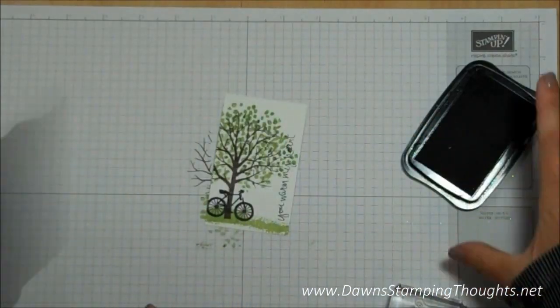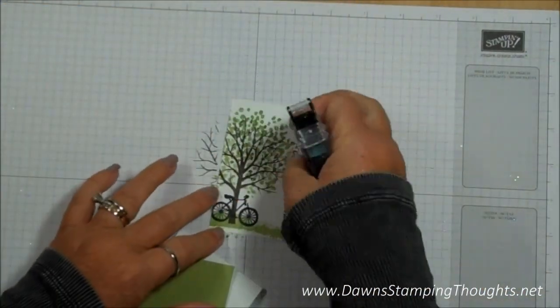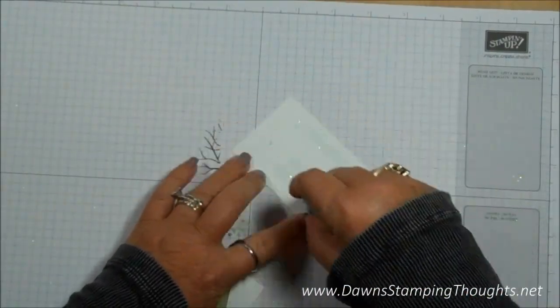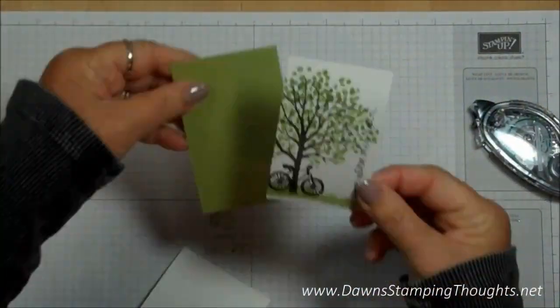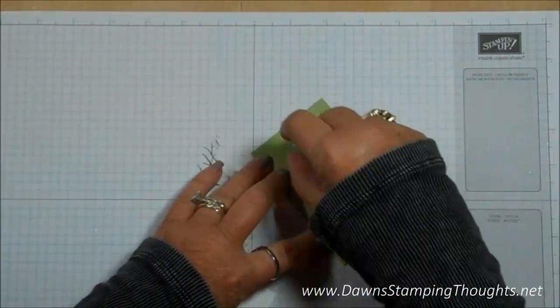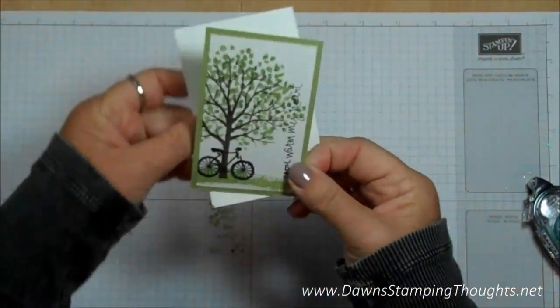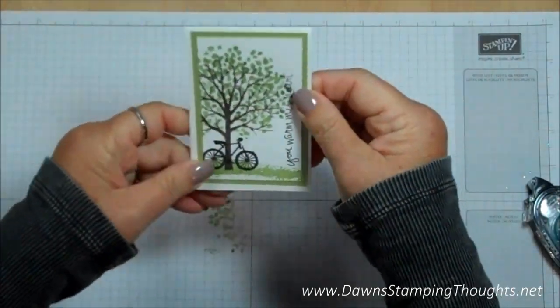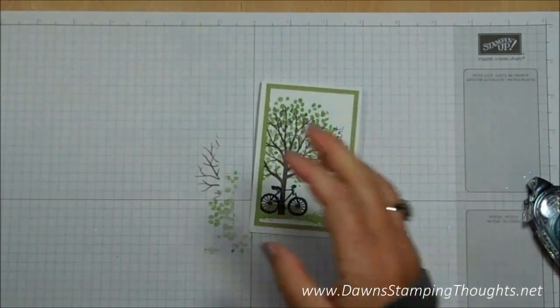So cute. Okay, so then we're just going to layer our pieces together. And pick it up. I'm going to layer this over top of the base, the Whisper White. Okay, so let me show you them again.